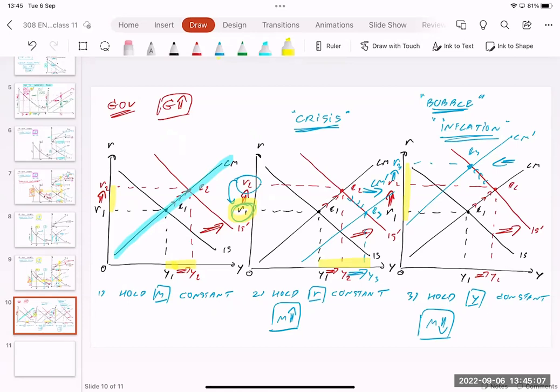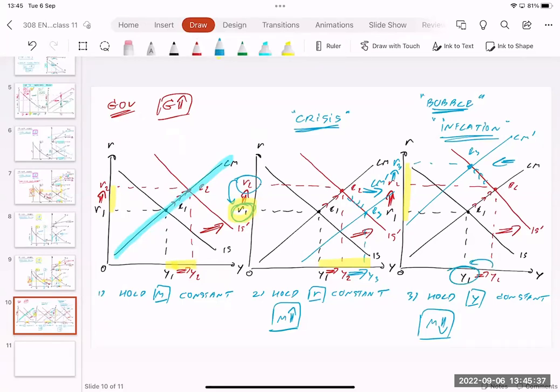When the real interest rate increases a lot, what does it mean? Everyone is going to stop spending money, right? If you're using a credit card, you're going to stop spending. If you plan to invest in something, when the real interest rate increases, it means the cost of borrowing is high, right? When the cost of borrowing is high, you stop spending and you stop investing. When you stop spending and stop investing, GDP goes back. GDP becomes lower, going back to Y1.